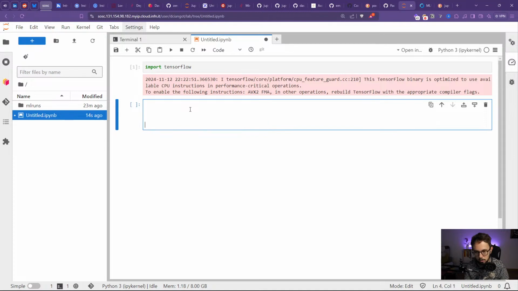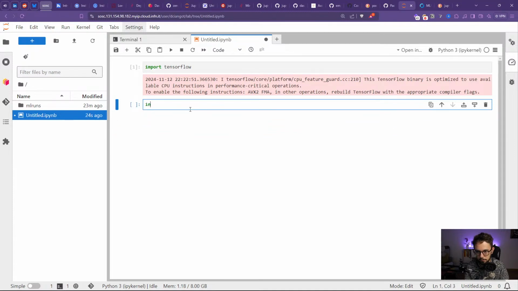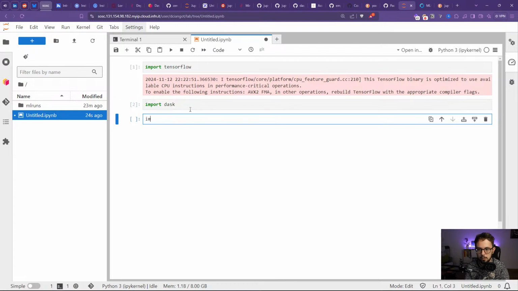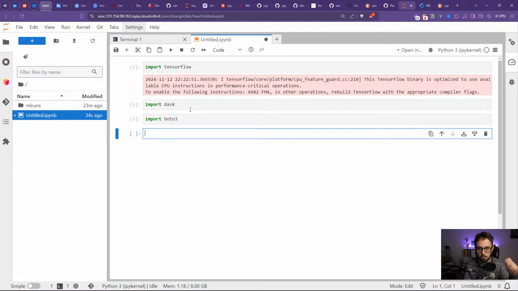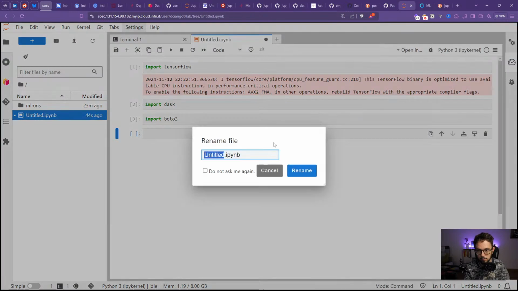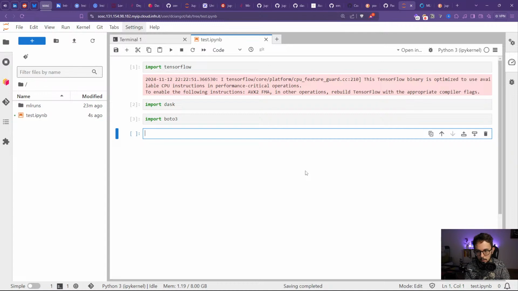Okay, and all the other stuff is in the import task. Yes, import 1 2 3. It's also good. And yeah, test really. All right.